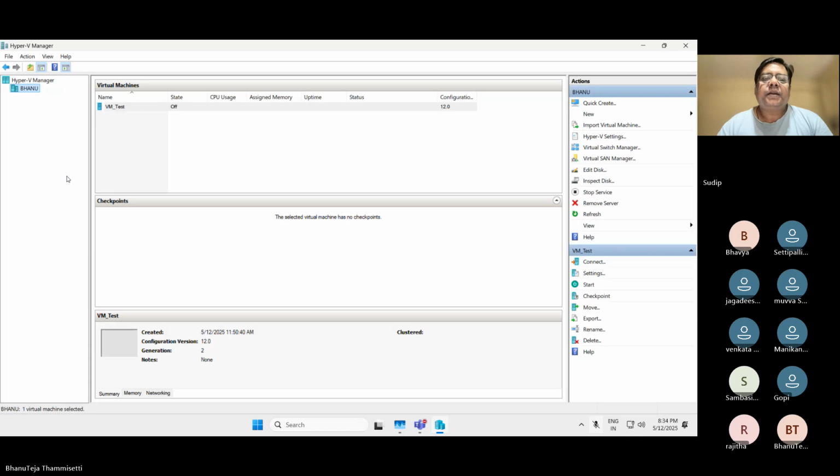Yesterday, we had created one small virtual machine called VM test, which we see here today. And we also understood what options we can give to slice the resources. What resources? CPU, memory, hard disk, and network.